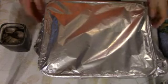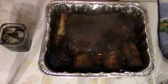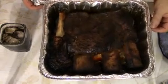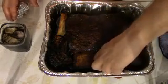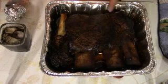We had these on the Q for three hours on smoke at 225°F, then we tended them and put a little baste in there. We're now braising them at 250°F. What we're using is a little bit of beef bouillon, garlic, and I threw in some red wine — because things go better with red wine. You can see the bones are just falling away. These are going to be really good. We're going to let them rest, get them out of the braising liquid, and we'll come back.